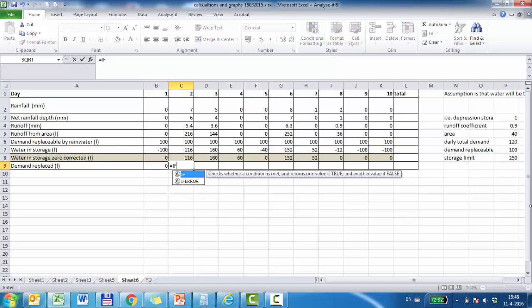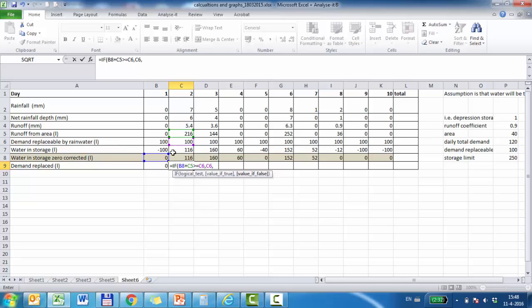For the second and all following options, we need to add a little bit to it. We need to say what's in storage. No, sorry, storage 0 corrected, plus the runoff. If this exceeds or is equal to what we want to replace, then we can say we can replace everything.